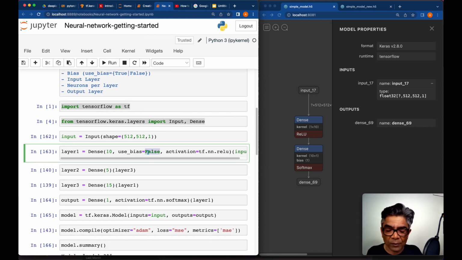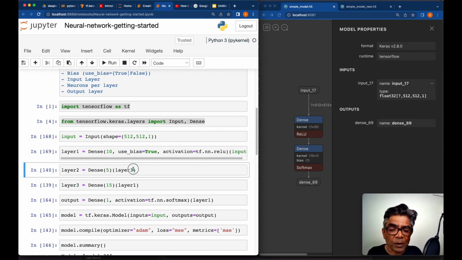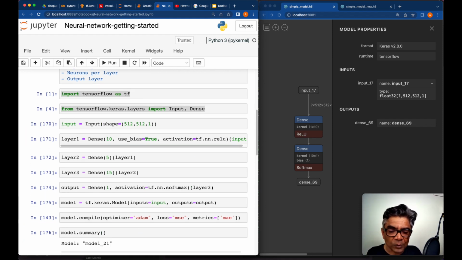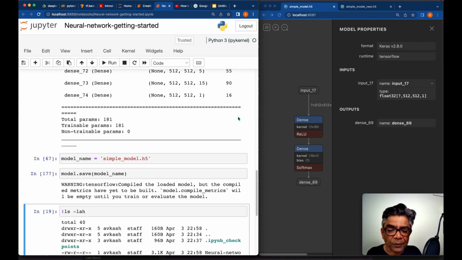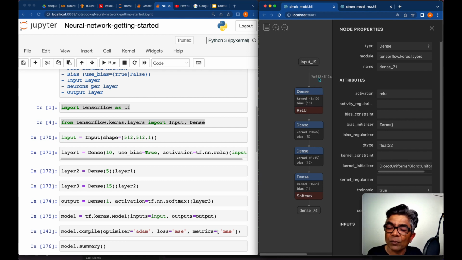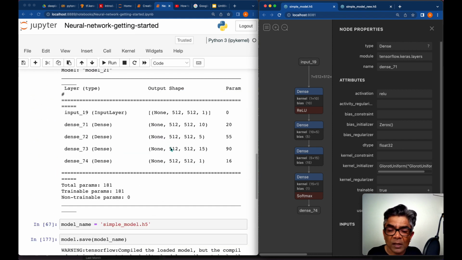So for example, if I say the default use_bias is true and we build this network, let's make it properly. So 1 and 2 and this is 3, so we are defining 3. This is your summary, and here we are saving it, and let's reload it. So 1 bias is connecting with 10, so there will be 10 neurons in this next layer. So 512 is your image size, and then the kernel is 1 bias times 10, so 1 times 10 is your total number of parameters plus 10. So 1 times 10 is 10, plus 10, 20.